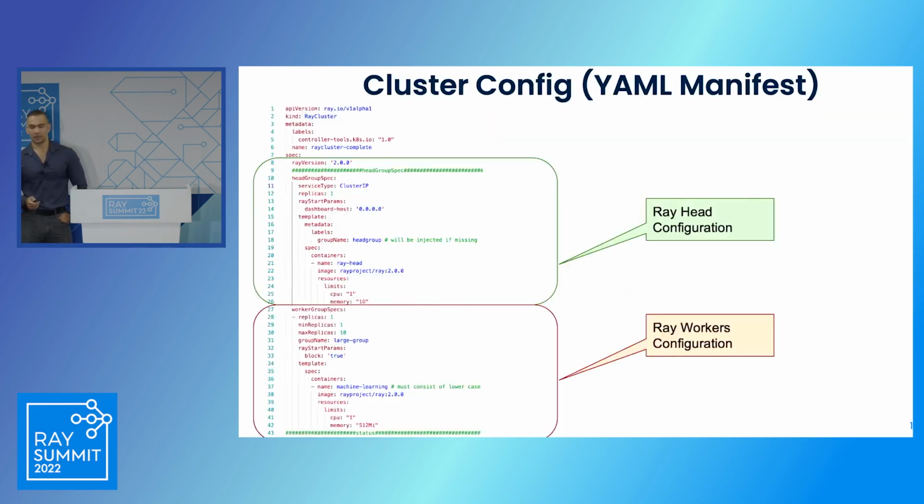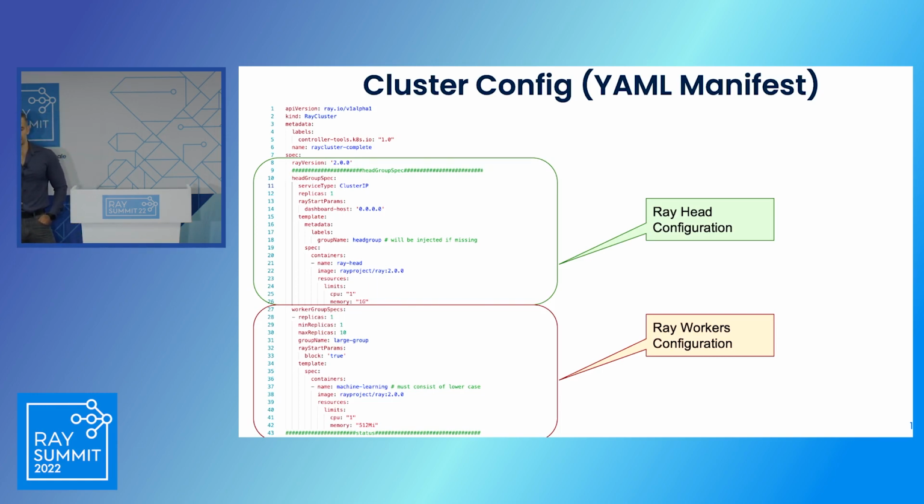Now, if we look at the configuration, how it looks for a Ray cluster, we basically have two different pod templates. One of them would be for the head pod. We're defining what type of image we want to use, what type of configuration we want to pass for it. And then we have the Ray workers. And in the Ray workers, there's a big distinction here, which is the minimum and maximum number of replicas. So you can define as many replicas as you wish for your Ray workers.